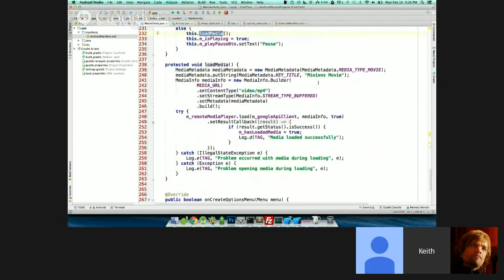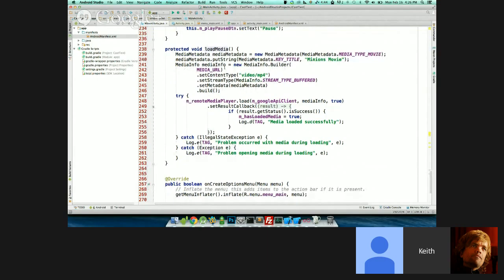So this is where I set up the stream, and this is done with, again, more great Java objects. I create a media metadata object, which tells it what type of media I'm sending it. Could be audio, video, images. I give it some metadata. Right now I'm just setting the title, which is the Minions movie.